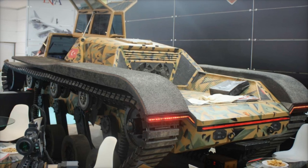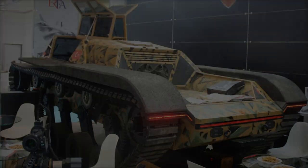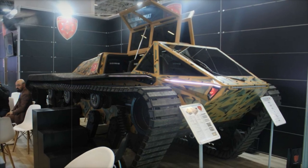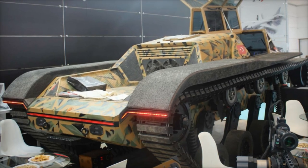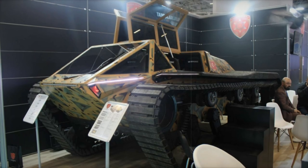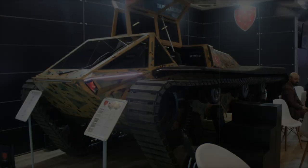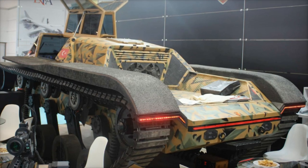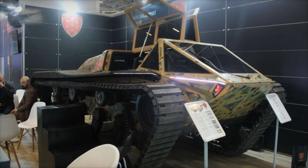Equipped with a range of advanced technologies, the M571 supports versatile mission requirements. Key features include a 360-degree rotating thermal camera and zoom camera, which provide enhanced surveillance and reconnaissance capabilities. The vehicle also includes a remote control unit, allowing it to be managed from up to 5 kilometers away. To safeguard against electronic threats, the vehicle is fortified against electromagnetic attacks and includes a remote-controlled weapon system that can be outfitted with various armaments. The prototype showcased at Saha 2024 also incorporates virtual reality goggles and adaptive cameras to improve crew situational awareness, essential for missions requiring precision and adaptability in fast-changing scenarios.